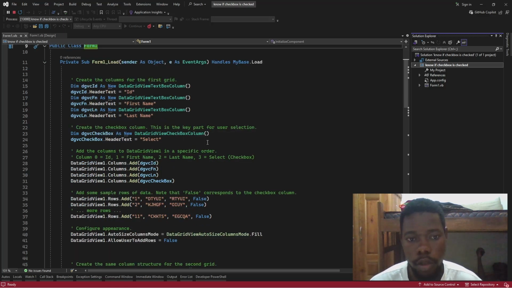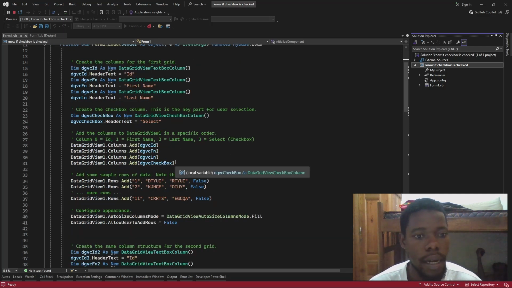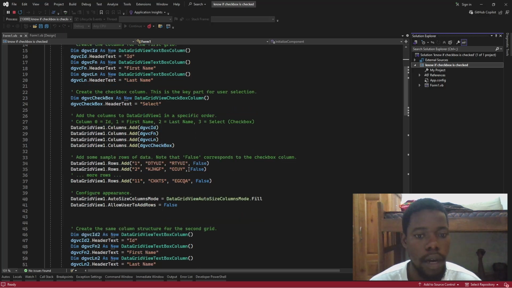We'll create the checkbox column for the user selection, and then we'll add columns to the data grid one in a specific order, like for columns add ID, first name, last name and checkbox, and then we'll add some rows of data.